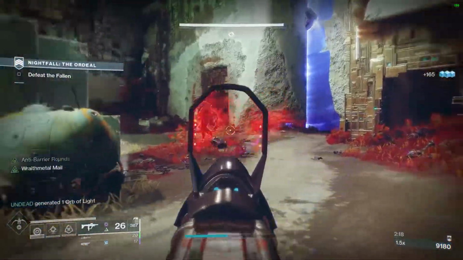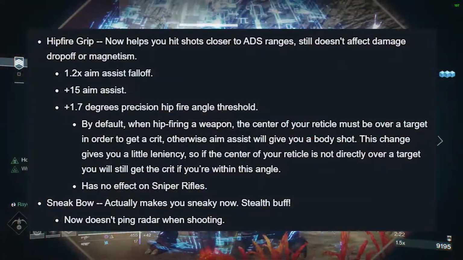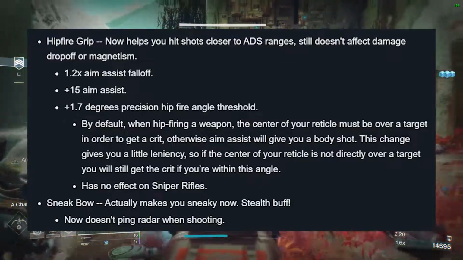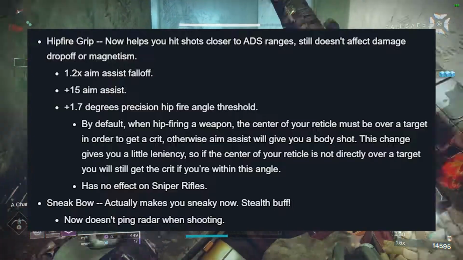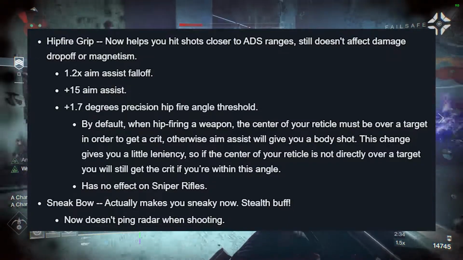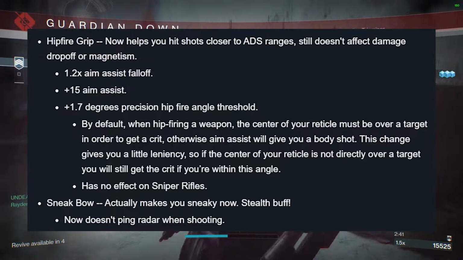And now they're changing Hip-Fire Grip. This one's a little bit complicated if you don't understand how aim assist cones work. They're going to give the aim assist cone a 1.2 times falloff. So basically, when you shoot from the hip, if you're not directly on target, it's going to register as a body shot unless it's perfectly centered on your reticle.